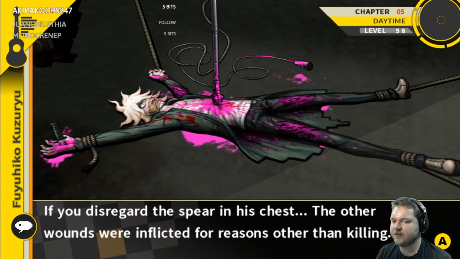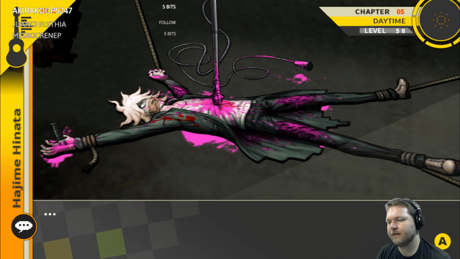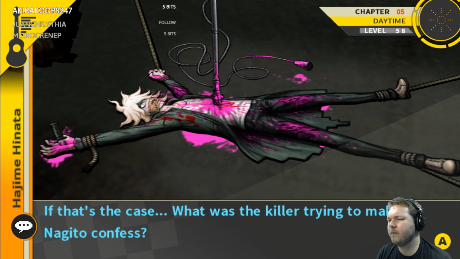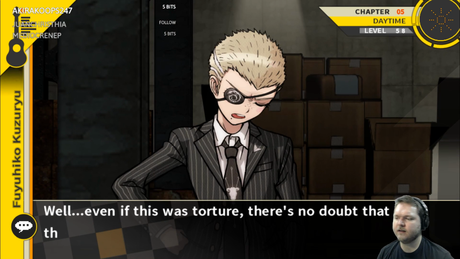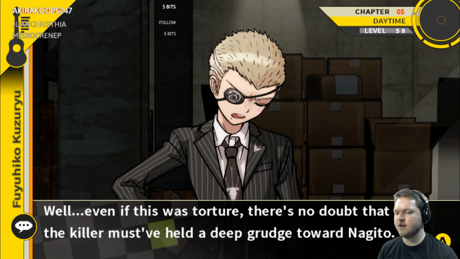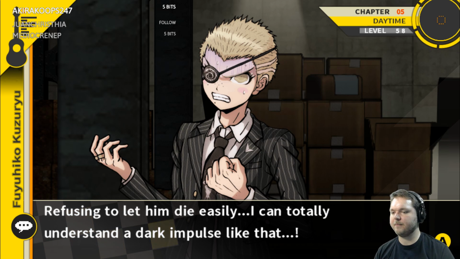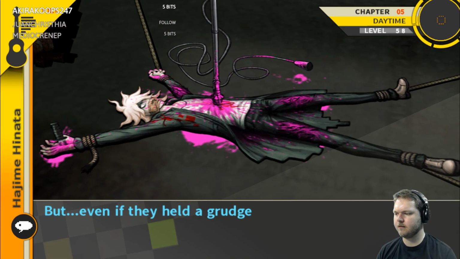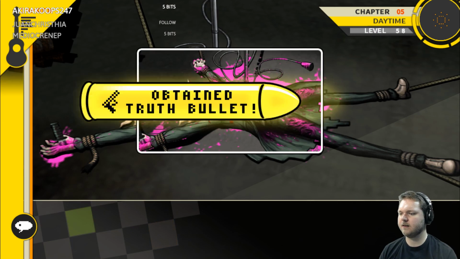If you disregard the spear in his chest, the other wounds were inflicted for reasons other than killing. Which means the wounds all over Nagito's body were from the killer torturing him. But then what was he trying to make him confess? Even if this was torture, there's no doubt the killer must have held a deep grudge toward Nagito. Refusing to let him die easily, I can totally understand a dark impulse like that. But even if they held a grudge against him, would they really have gone this far?